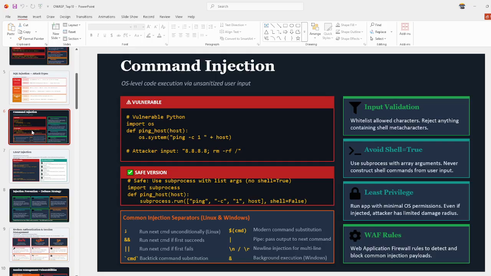This is a Python program. You define ping host, and you use the operating system module you have imported. Then you type os.system ping -c, and then you give the commands here.